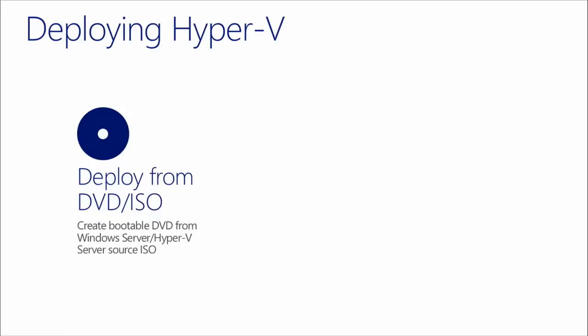So for me, I'm really going to start with focusing on how we can get Hyper-V deployed. Now, many of you, if you're working with smaller environments, you may say, well, I'm just going to pull down the ISO from my licensing site, or if you're using TechNet or MSDN to grab your, or an eval even, download the ISO, pop it on a DVD, and then deploy.